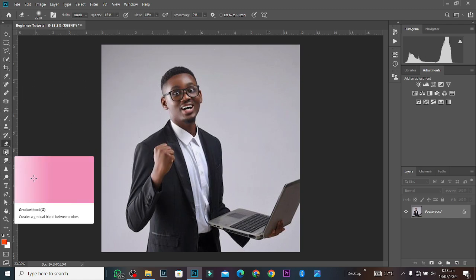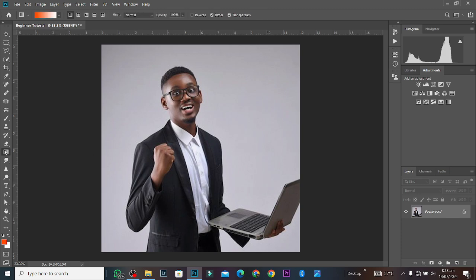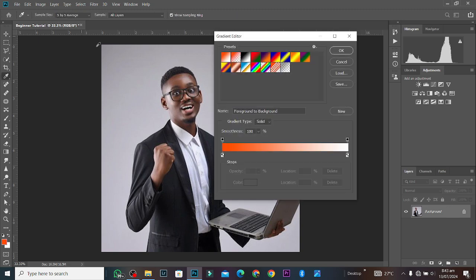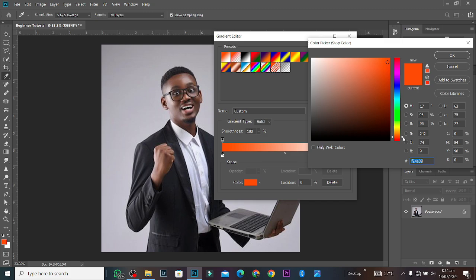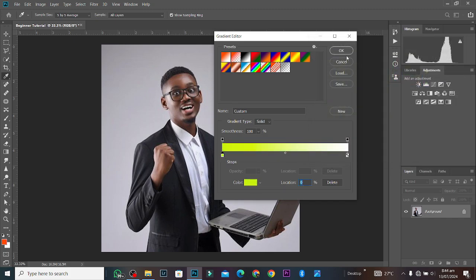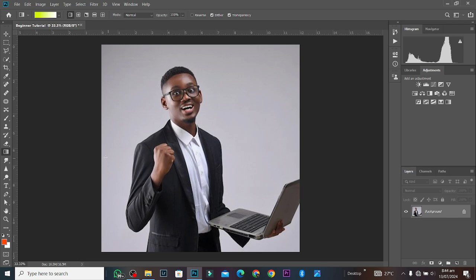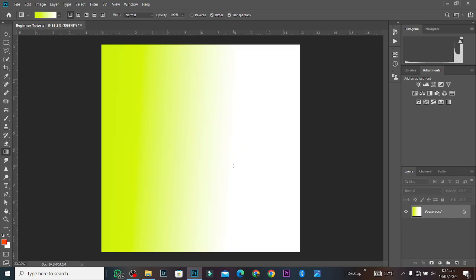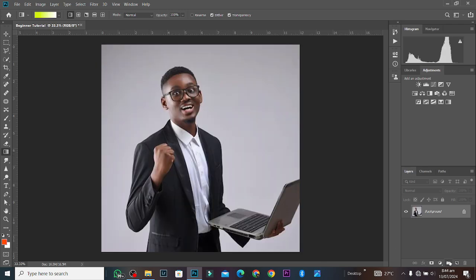And this is the gradient tool. Don't mind my pronunciation. Under this gradient tool, you can mark in another color that you wish, like, let me add a little bit of color to it. You can just come here and change the color to any color you want. And this is how you use it. You just drag it on the edge. Can you see? Now it's affecting it. You can open any layer mask and just apply it.